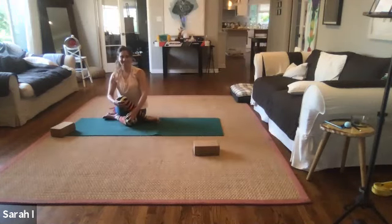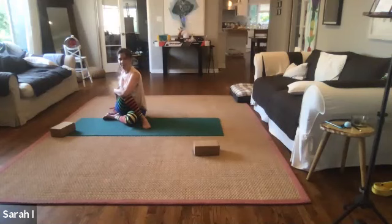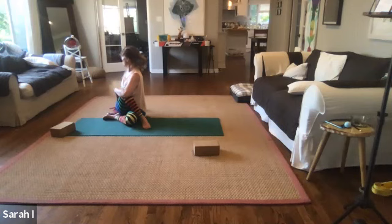Now come down onto your butt. That right knee will be in front of you. So you're like in a Matsyendrasana. So that right foot's in front. And you're just going to wrap your left elbow to the outside of the leg, or I like to hook it on the knee. Right hand goes behind you. Lift. Let both buttocks press down. And gently twist. Don't force this. To the right.